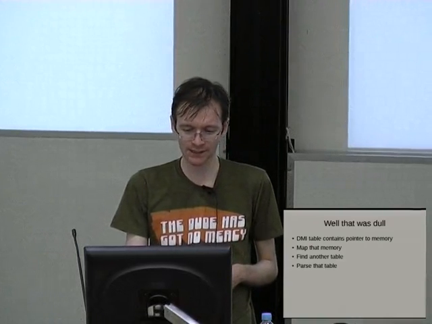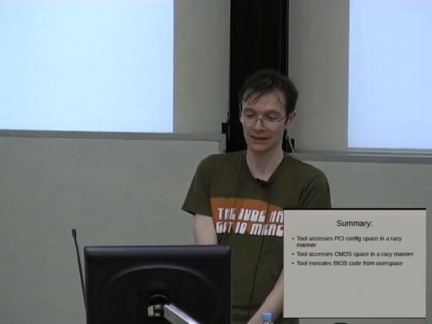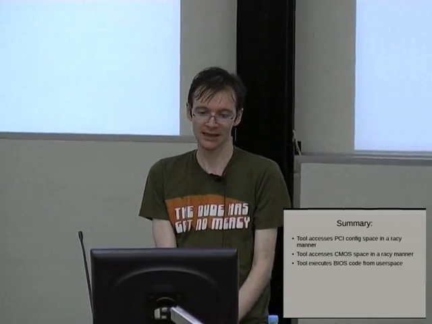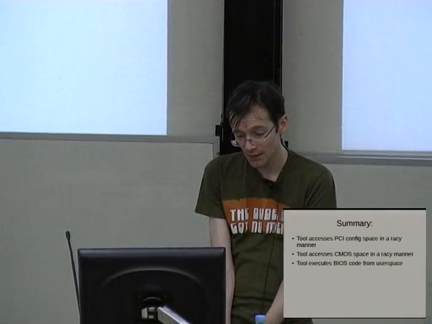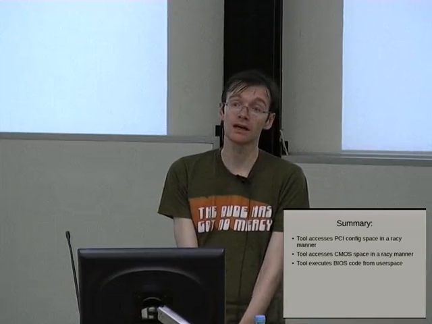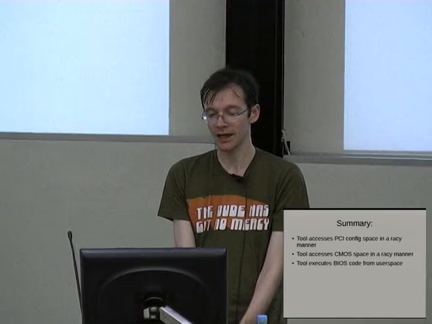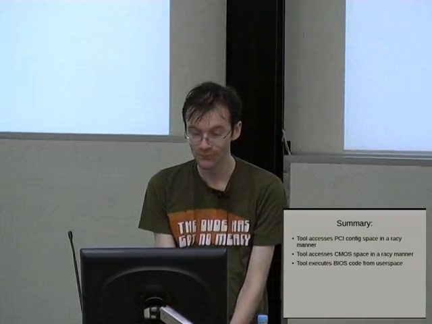Anyway, so here is a summary of the behavior of this tool. It accessed PCI configuration space in a racy manner. Hooray! It accessed CMOS space in a racy manner. Hooray! And it executed BIOS code from user space. Hooray! Anyway, I took what I'd learned, and I re-implemented this 250 kilobyte user space binary, which was full of race conditions that could potentially destroy your hardware, and I re-implemented it as an approximately 1,000 line kernel driver. Hooray!